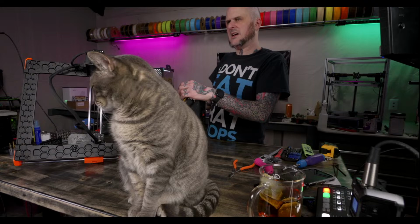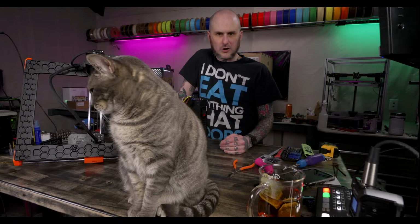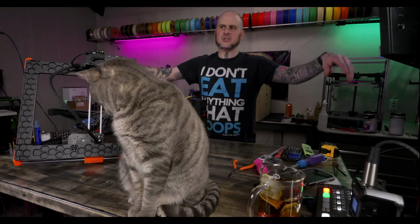She has a gargoyle face going now. Yep. At least it's not like her brother. Jekyll, our male cat, we say he gargoyles all the time because he's got this thing when he's bored. He finds something to lay on and he drapes himself over the edge of it. Like we have a chest freezer, one that opens from the top. He'll lay on that and just drape his arms over the edge. He'll go to the couch and drape over one of the armrests. His head and chin will hang off the edge and his arms, and he'll just look down like he's a gargoyle. We say he's a little emo boy and he's gargoyling.